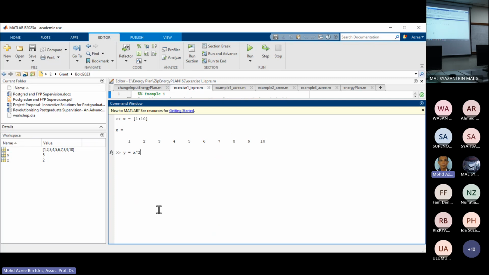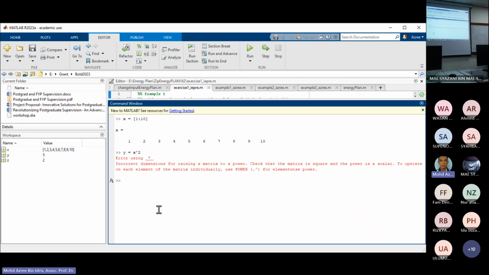Will it give an error? I press enter. See, it gives an error because x is a vector, a 1 times 10 matrix. So you cannot write y equal to x squared for a vector or matrix.